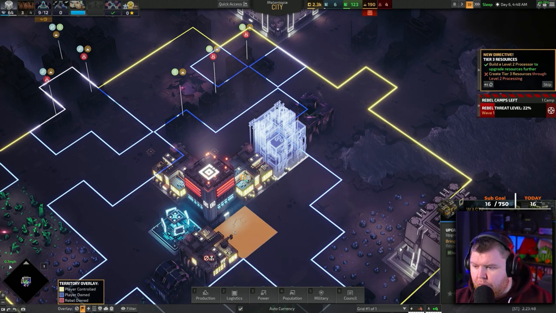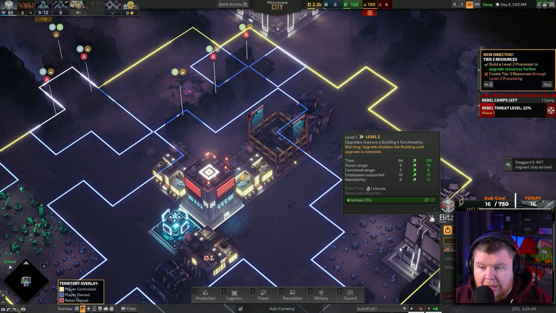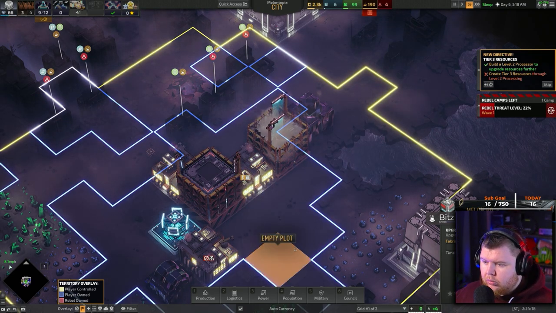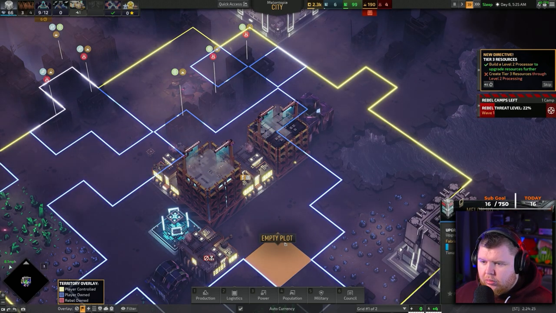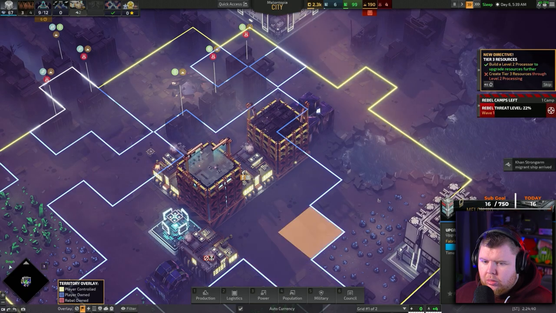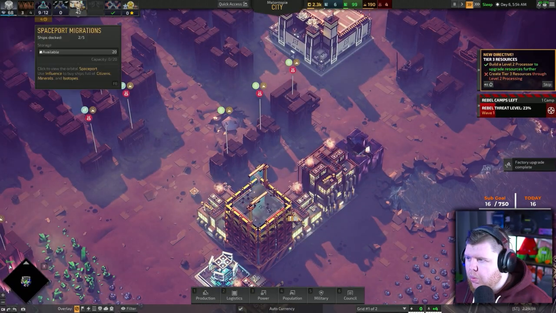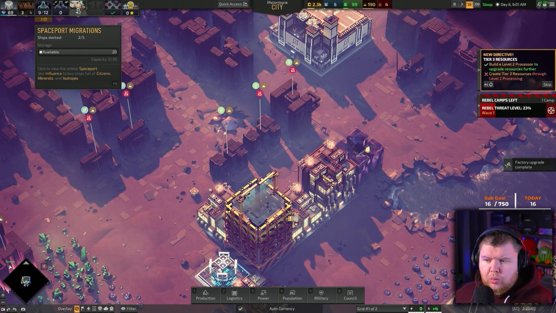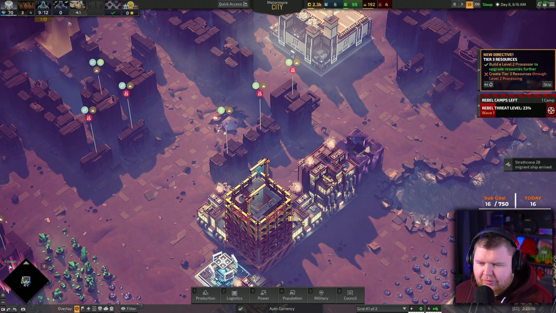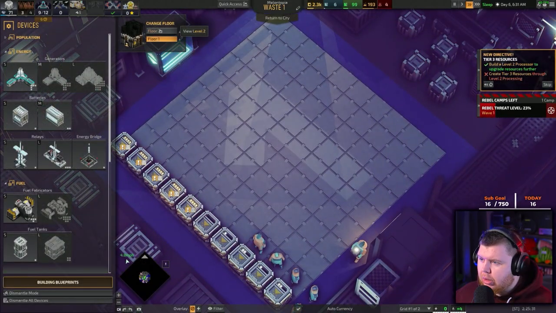Wait, does the HQ upgrade as well? Okay, let's upgrade. All of them are disabled right now because obviously I'm upgrading. Upgrade exploded. Oh, that's kind of cool. So does this have multiple floors now? It does.